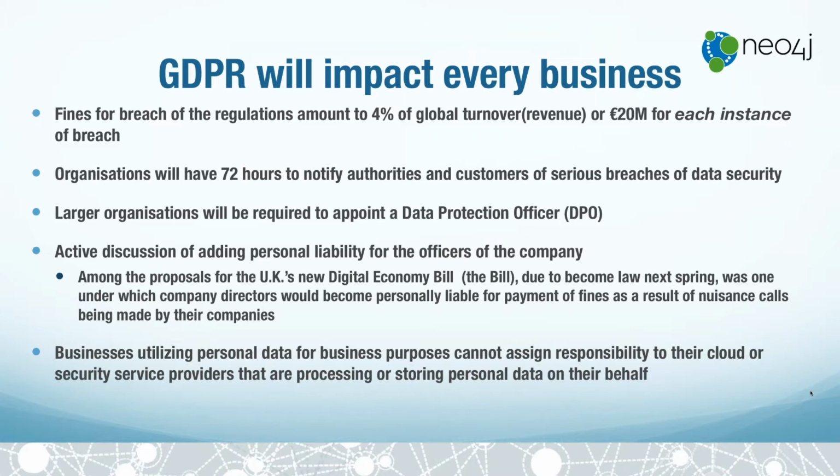You now also have rights to ask how the data is being used and where the data is being used, and you have a right to know when the data has been abused, when there's been a breach of privacy, for example. And all of this brings with it significant new implications and responsibilities for any organization that collects personal data. And there's a list of some of them there on the lower left side of the screen. What we'll be talking about today is how a graph database can help to manage some of these challenges, to make some of these responsibilities possible and practical.